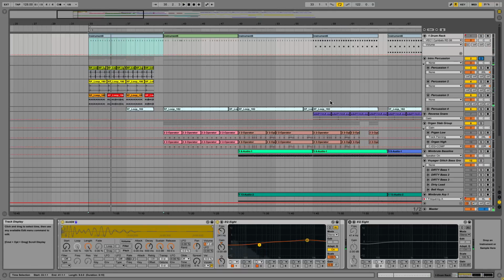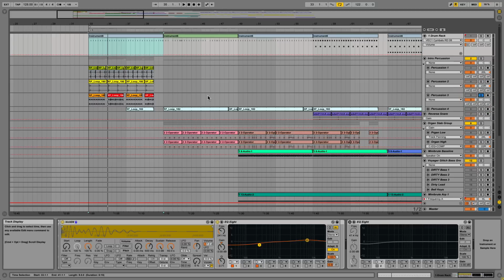Then I have these percussive loops. Notice how it's all over the sound field. This one is to the left, this one's to the right. That one's to the left, this one's to the right. So it's just like a continuation of that first one.